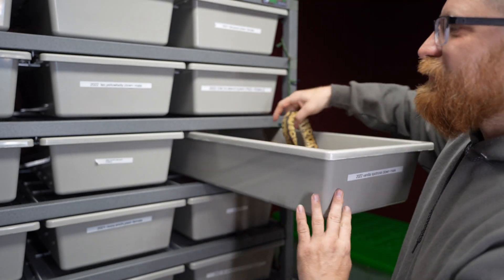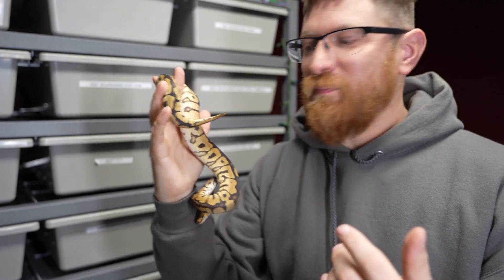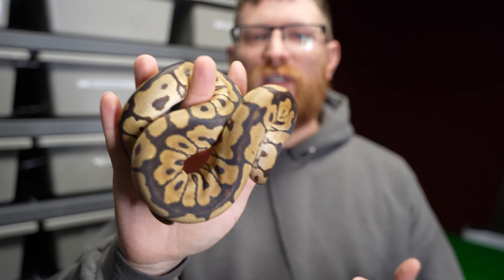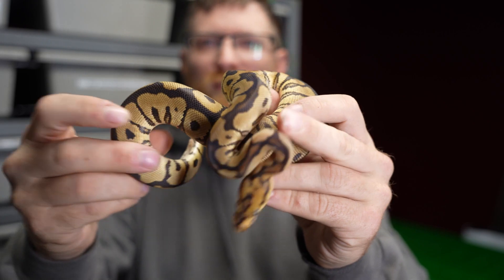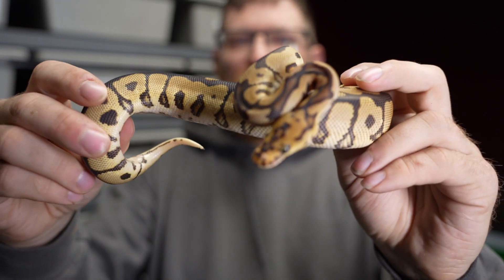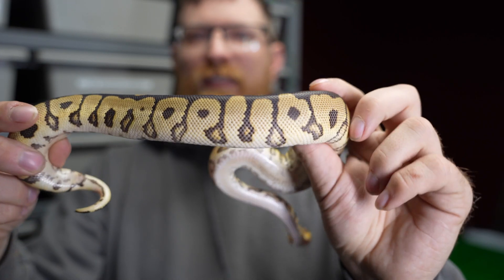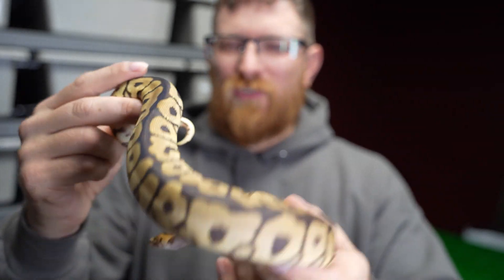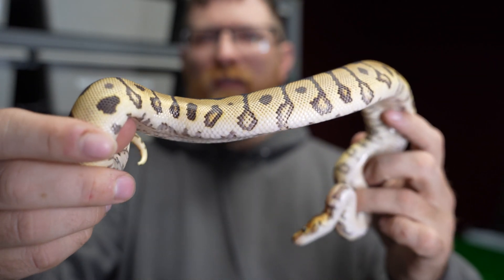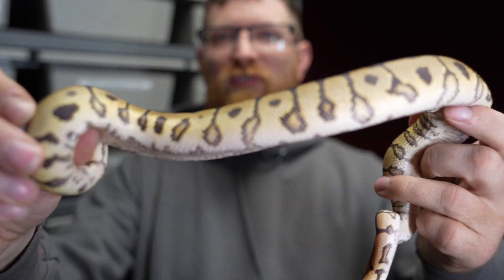I have a lot of fire stuff, so hopefully that gets carried over into a lot of babies — they stay brighter and look a little bit better. This is a Vanilla Spot Nose Clown male. The vanilla kind of does the same thing as the fire — it's an enhancer for the colors. What's really cool is you can combine fire and vanilla, and I think it's called the Scream or the Cream, and they look really awesome together.